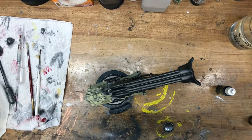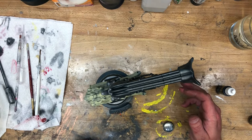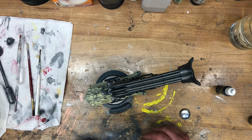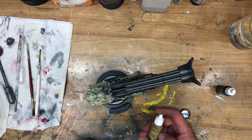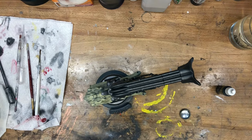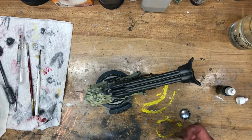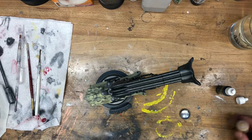All right, so I walked away for a few minutes. This sucker has had a chance to sit up and dry. I still have plenty of the skeleton bone left. So what I think we're gonna do is take a little bit of this Army Painter Desert Yellow. It's a few shades darker, but it's still in the same family. So I'm gonna see what a couple drops of that does. Who knows, it may not work, but I got a feeling it will. So we'll do a couple drops and just see if it darkens this up by just a shade.